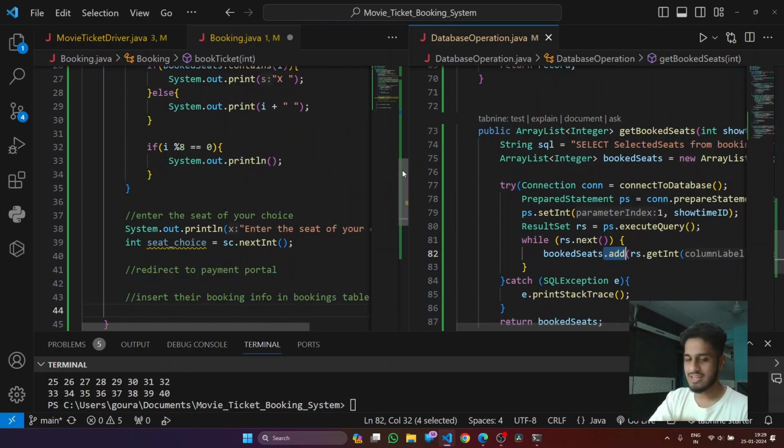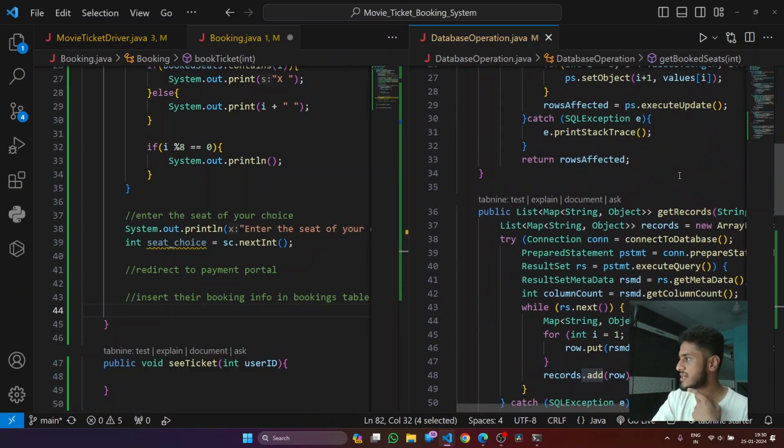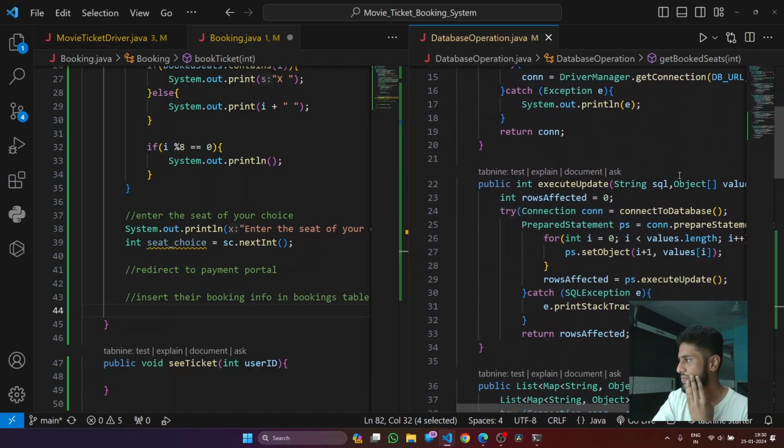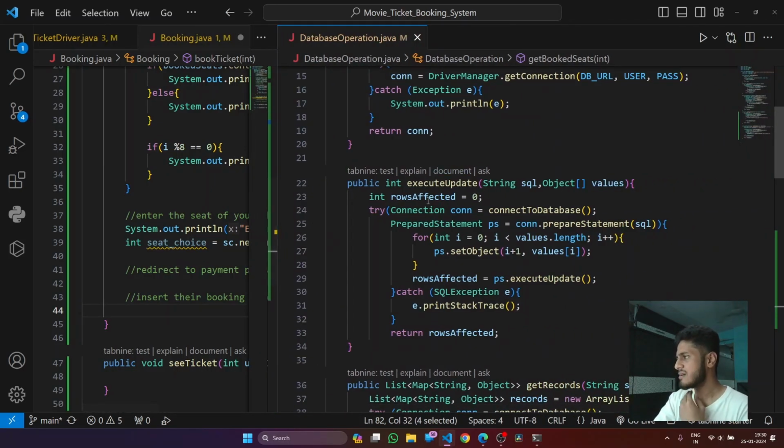I want to guess that we can use our good old insert method, but I feel like we can or cannot. Rows affected, blah blah blah. Set values. We have to pass the values. How do we create the values class now?